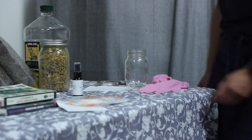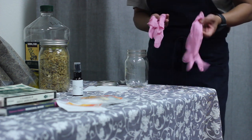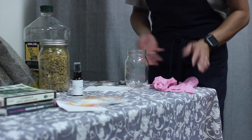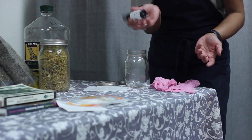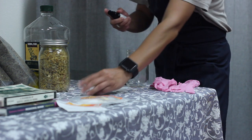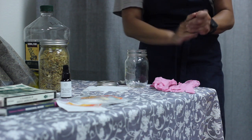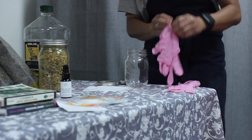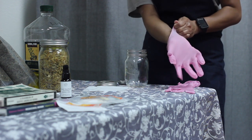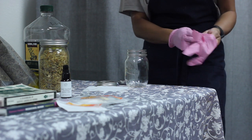Okay, the most exciting part, the how-to. I also forgot, guys, if you want gloves so you don't get messy, you can certainly do that. And I have a hand sanitizer here, so you can start with that. Sanitize your hands. Besides, you're going to use this stuff for your skin. So, put your gloves on. Now you're clean. Everything is good.